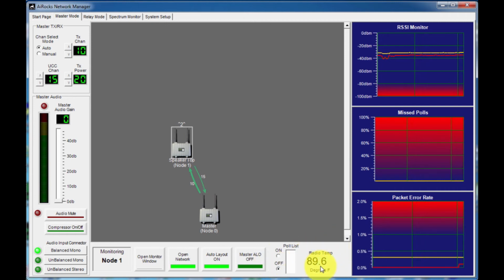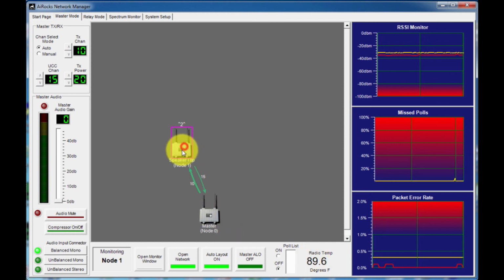And you've got a radio temperature. It's just an internal temperature of the radio itself. You can typically operate up to 140, 150 degrees Fahrenheit with no problem. Beyond that, you need to be a little careful of what the temperature is. But typically, there's about a 10 to 20 degree rise inside the unit from the outside. So you can operate much longer than people are willing to stay in a venue and listen. Let's put it that way.